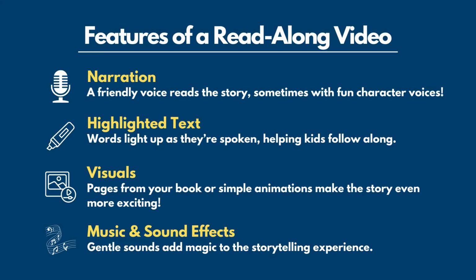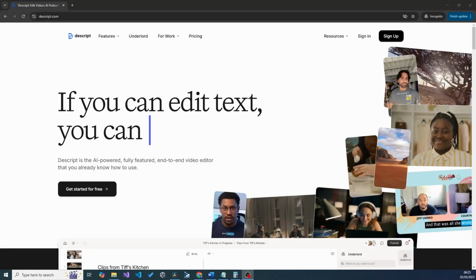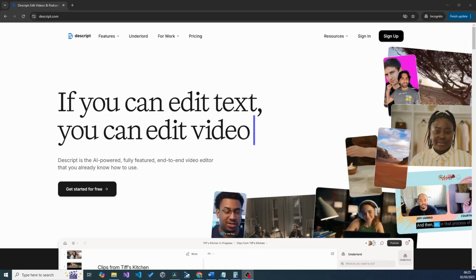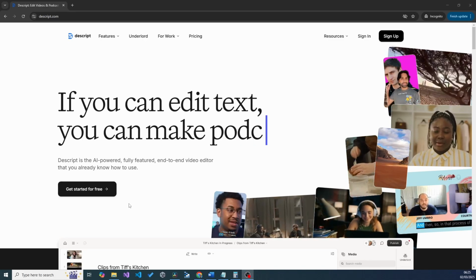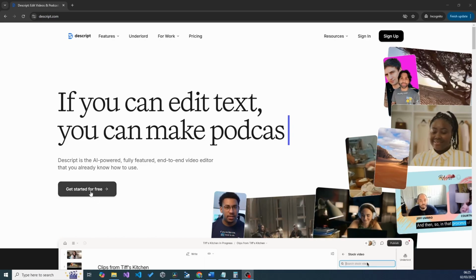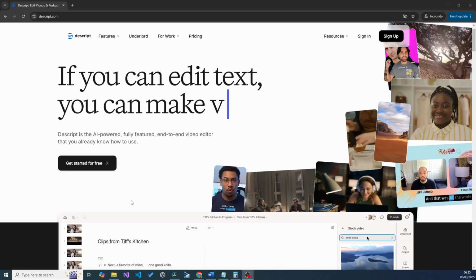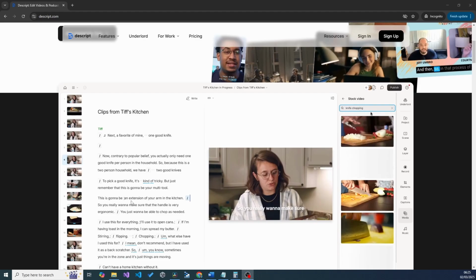One of the features of a read-along video is its text highlights, which offers viewers the benefit of reading along. It's a lot of work trying to sync the audio and the text manually, so we'll use an automated approach. Introducing Descript. Descript is an all-in-one editor that makes editing as easy as a Word document. With Descript, you can record and edit videos among other things. For videos, it also does transcribing.